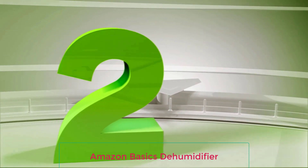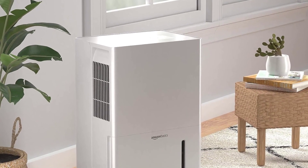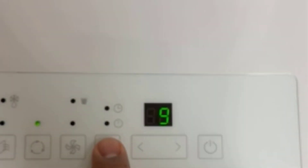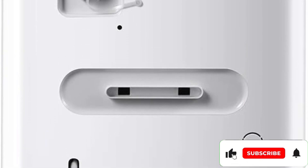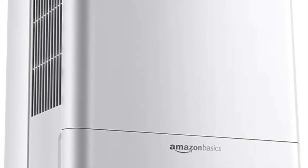Number 2: Amazon Basics Dehumidifier. While it doesn't have all the smart features available on the market, this pick from Amazon Basics is one of the best dehumidifiers for basements, especially if you're on a budget. With a coverage area of up to 2,500 square feet and the ability to remove up to 35 pints of water per day, it's powerful enough for most basements. We were impressed with its ability to quickly and effectively dry a room, noting crisper air in just 30 minutes. It did take us an extra 15 minutes to read through the instruction manual, but once we understood, we felt confident using the unit. When we first turned it on, we noted how loud it was — it's not the best pick for those who like to watch TV or entertain in the basement.